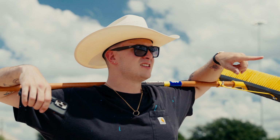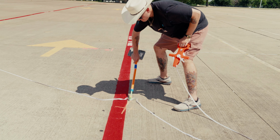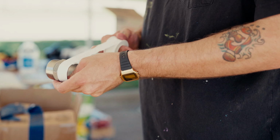It was really a chill day, just make sure we're in the headspace to do this, but we had to pivot completely. At this point, we were doing anything to kill time. We were measuring the entire parking lot and trying to visualize it. We were unloading all of our supplies and getting it organized. I was also assembling the painting dispensing apparatus.